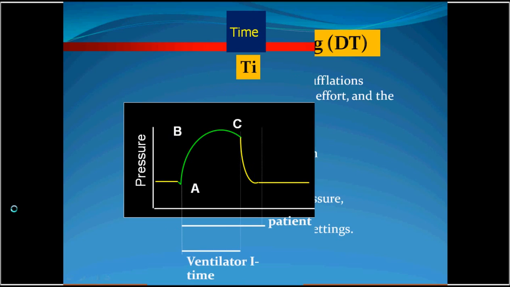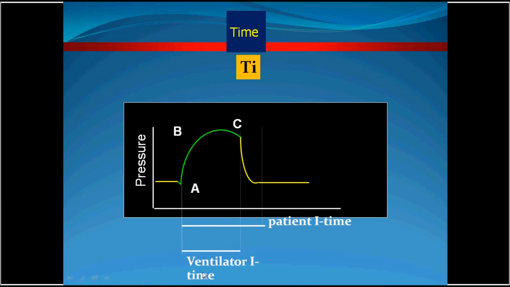Look at this, it is an important one. If the ventilator inspiratory time is shorter than the patient inspiratory time, this means that the demand valve opened and the demand valve closed, and the ventilator starts to go into expiration, but the patient is still in inspiration. So the patient stimulates the demand valve again to deliver another breath, another cycle. So the cycle will come here, and there is no expiratory pause.